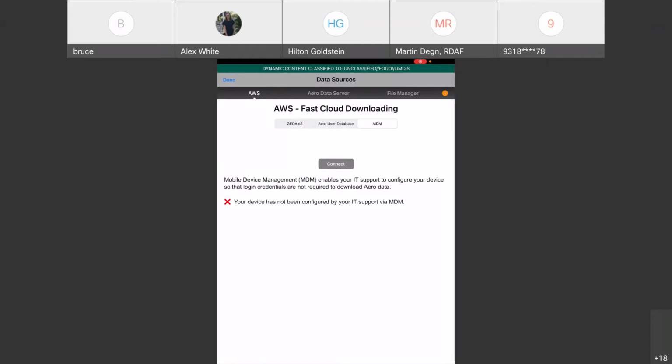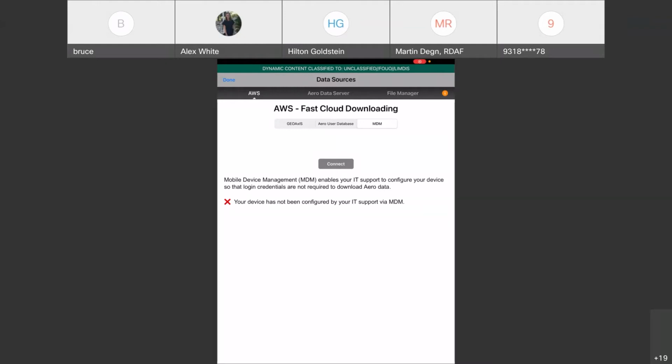That way, as long as you have an iPad that's configured by your IT and is part of your network and controlled through your MDM, the MDM actually pushes various keys in the background. You don't have to do anything or know anything about it. It just will happen. It'll be set up by your IT administrator.